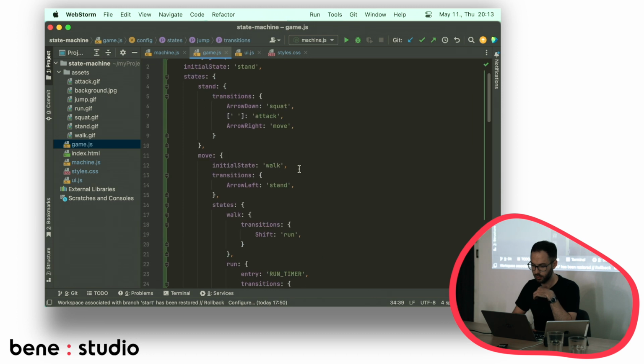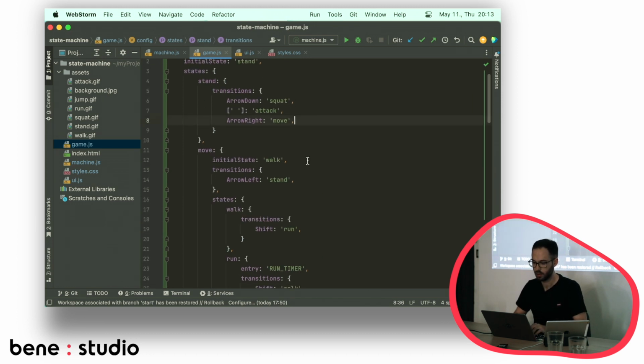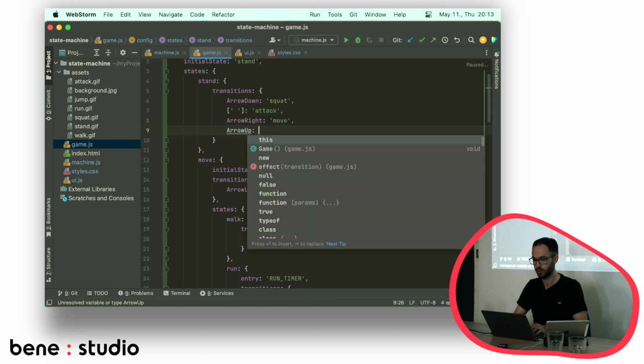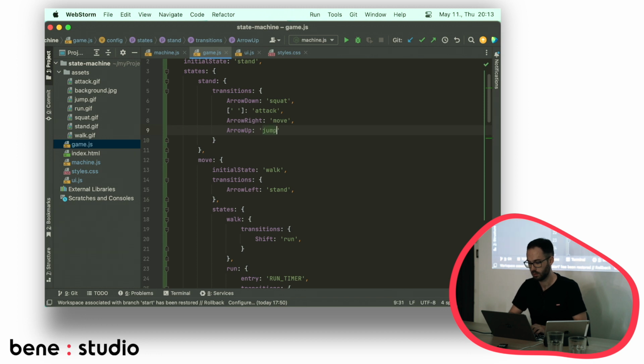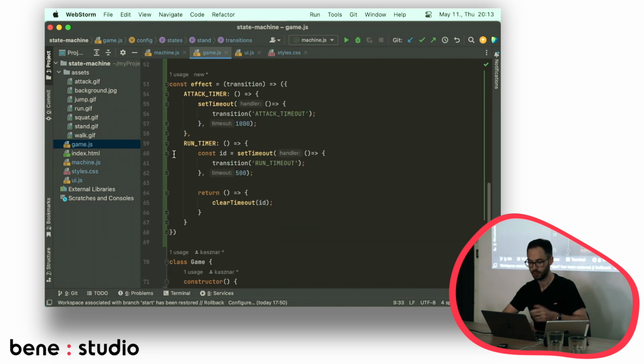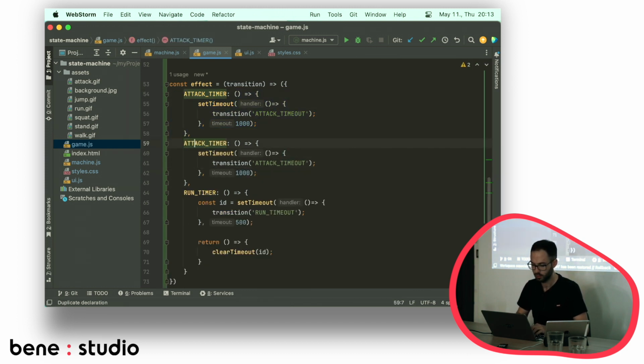And we also need to add a row up to the standing state transitions to move it to jump. And we need to add a new effect for this one.